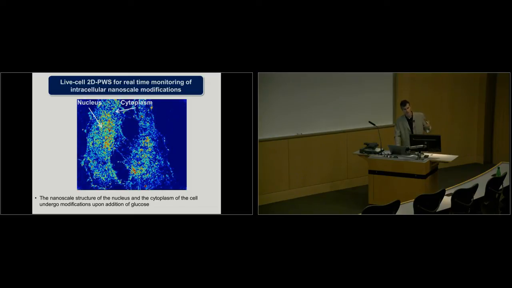You can image live cells, as I said. Well, this was imaging of live cells. You can image cells doing something. For example, in this case, so this is going to be the cell, this is going to be the nucleus. We just add a little bit of glucose to the media, and you can see right about now glucose is going to come in.